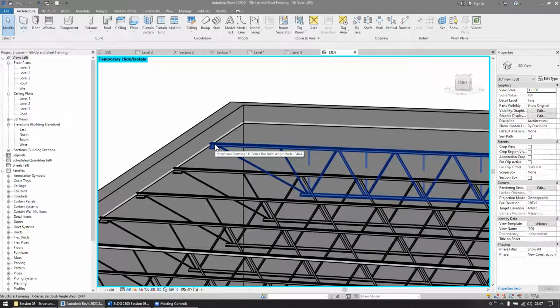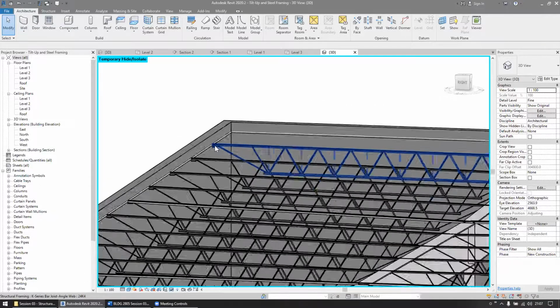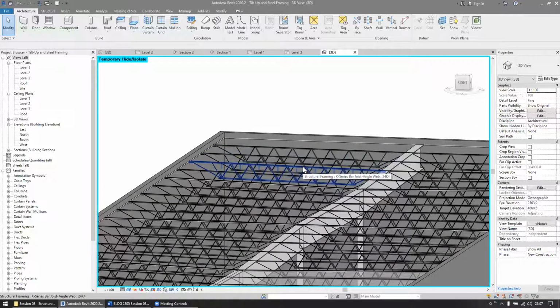So the pockets are made, the wall is tilted up into place, and then the joists are dropped down via crane, and the one end of the joist is slipped into the pocket here, and then the other end goes to the beam in the center of the roof.